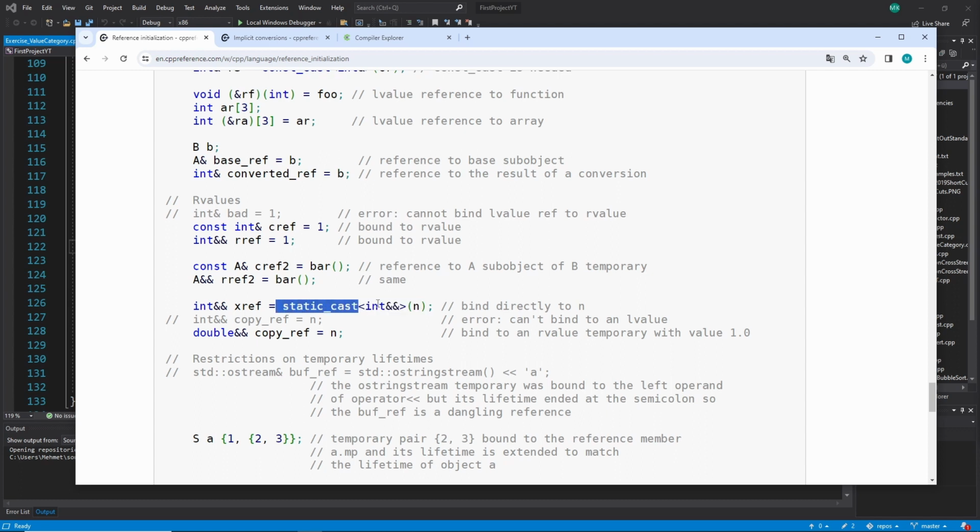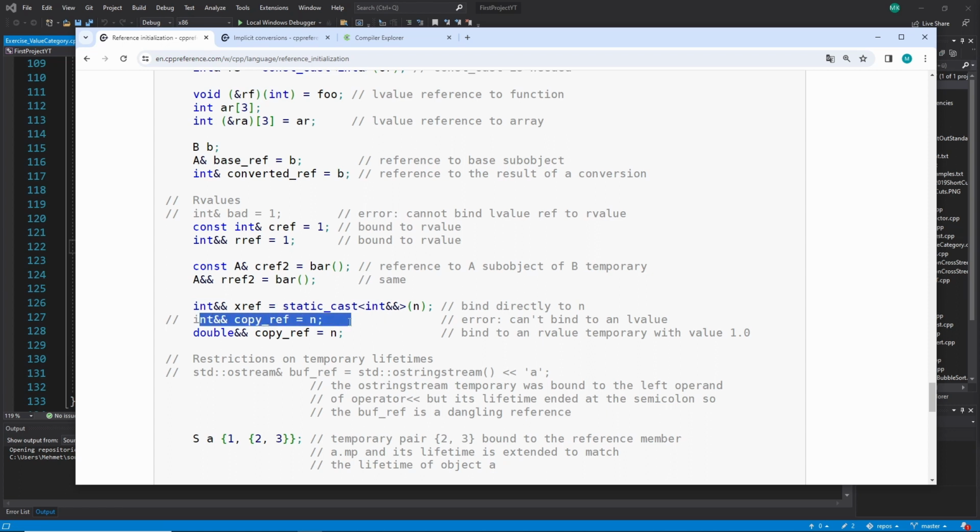This is only an x value here on this right side, but we are binding it now to this one, so the whole thing is no more an x value, which means if you call it again in a function, it will bind to an L value reference. L value reference is something like this, instead of binding to an R value reference. Keep this in mind.